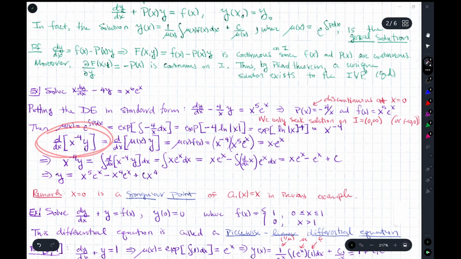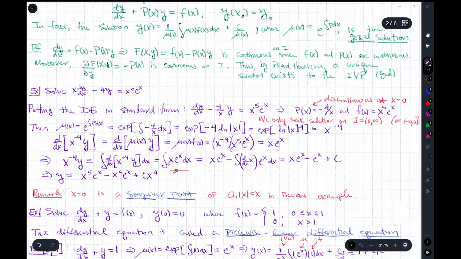And so our left-hand side, after we multiply by mu, becomes the derivative of a product. That was our goal. And our right-hand side is this mu f of x, which is this once we simplify. Now we're going to, guess what, integrate both sides. Once we integrate a derivative, that's easy to cancel, and we just get this. Now we're going to integrate the right-hand side. That's the integral of the right-hand side, and that's the left-hand side. That's just showing you that you could easily cancel the integral and derivative.